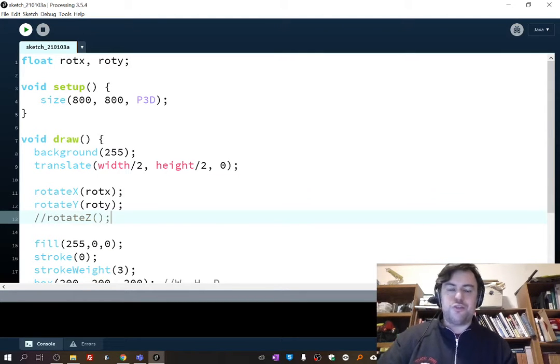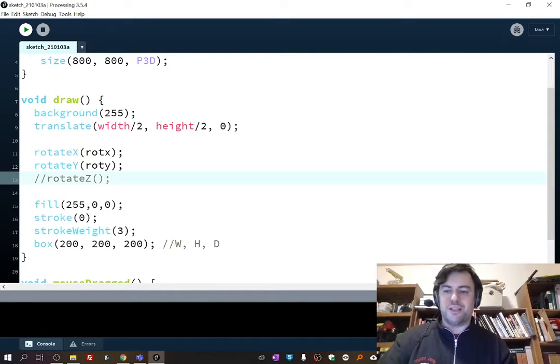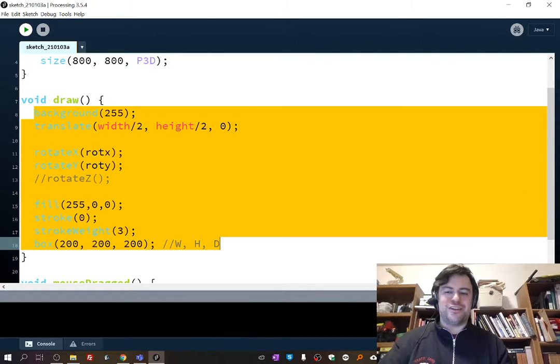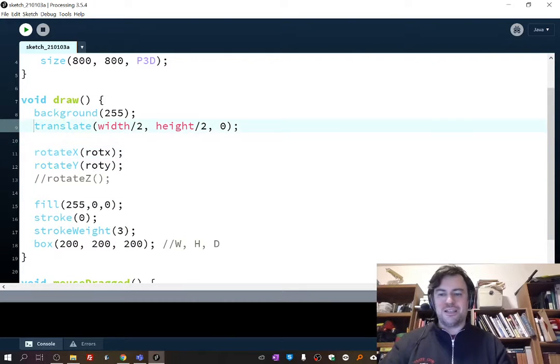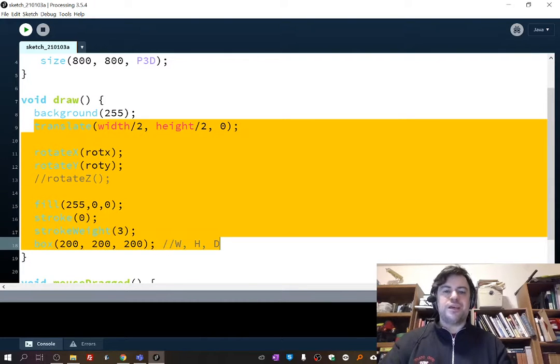If I just want to have a cube rotating around, no problem. That's great. But I'd also like to do a bit more. I'd like to have other shapes involved, right? So I'm going to take basically all this stuff, not the background, really, and stick the rest of it into a separate function, make it my own sort of cube function. That will allow me to separate those transformations from another shape's transformations.